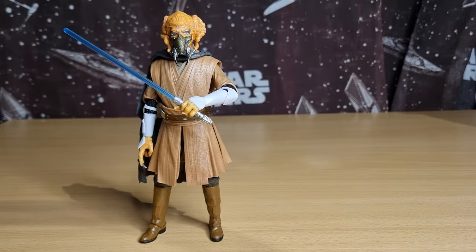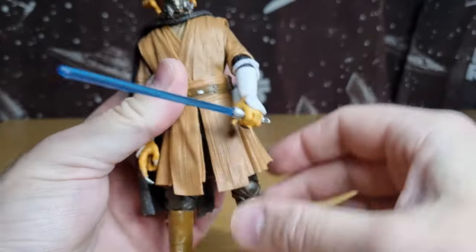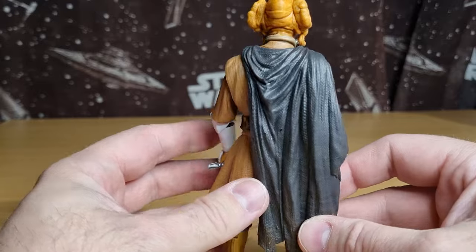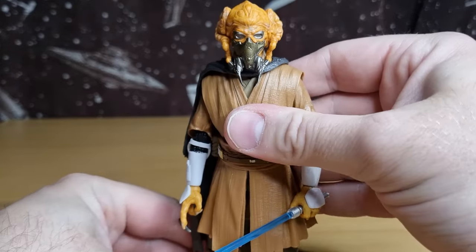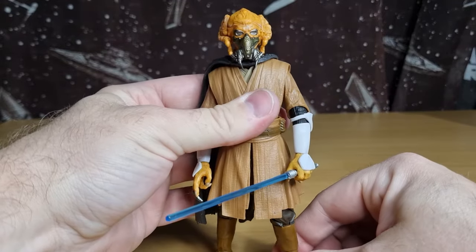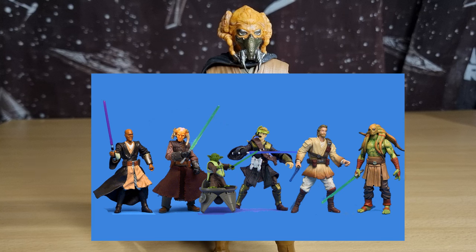It was quite a simple one. I did have an extra Plo Koon and an extra clone which I obviously had to sacrifice to make this one, and I had a spare Mando cape just to add something a little bit different. There were some figures from 2003 from the Clone Wars — sort of live-action versions of some of the Jedi — and Saesee Tiin had a horn cut off, they all looked a little bit war-beaten, and they weren't dressed in their traditional robes. I'll flash up some photos if I can find some, just to explain what I mean.